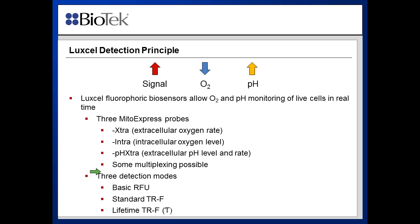But to run all 3 probes on the instrument, you only need the 1 excitation filter. We loaded the plate with the probes both individually in wells, and then we also combined them into some of the wells to multiplex them. Then we did 2 separate read steps, one at the first excitation and emission wavelength and one at the second. There was a really good assay window between the individual probes, and when they were both in the same well together, multiplexed, those individual read steps distinguish those probes as well. That just shows some of the flexibility for running these probes in the microplate.